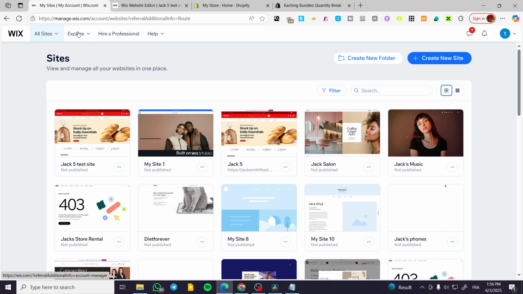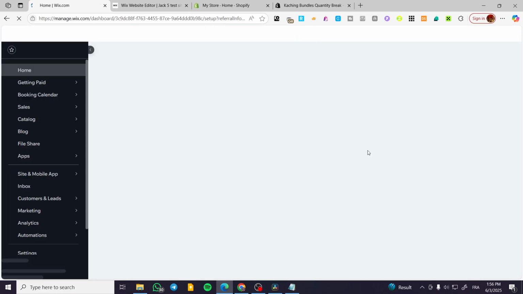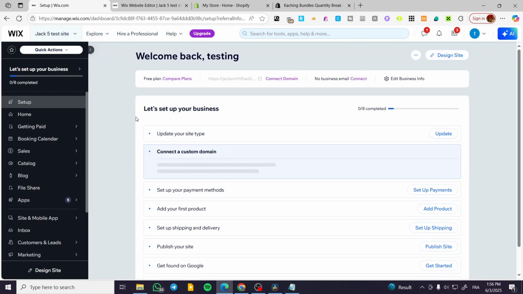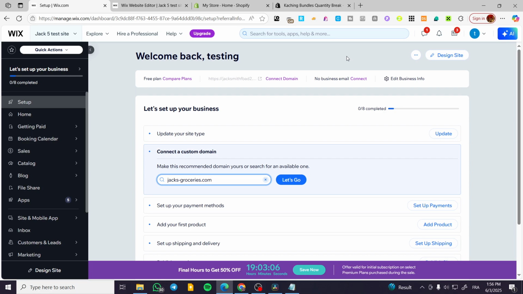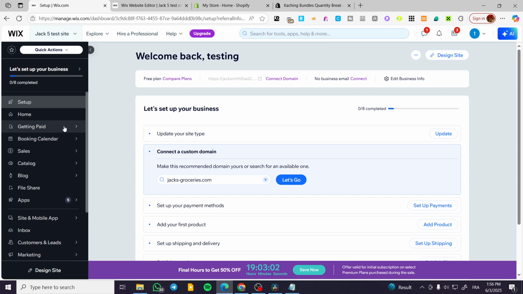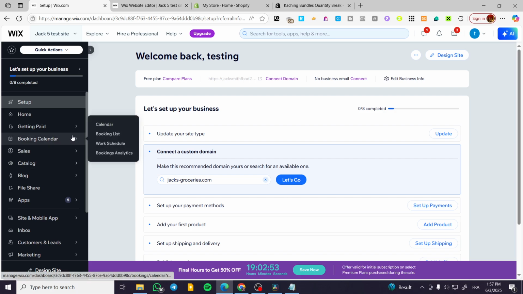We are going to head over to Wix.com, sign in to an account, and here we are going to see the dashboard. Once you are here, select the website that you want to add that specific feature for. I'm going to select this website and wait for its dashboard to reveal, as you can see. Now, what are we going to do? Next is very simple. Normally, we would find the events from here, but we are not going to find it because I haven't added the page and I also haven't set it up.